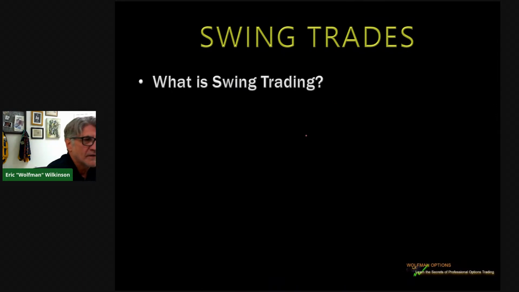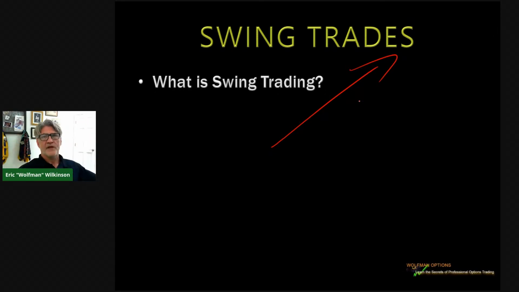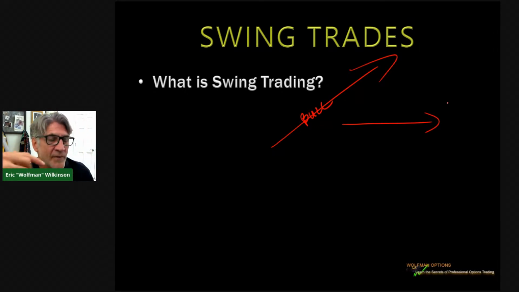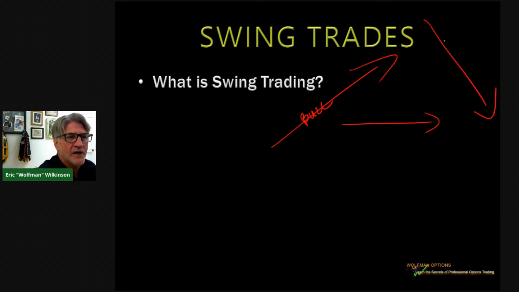So swing trades. Ultimately, what we need to do is go through a three-step process. First, you need to look at the overall trend. So you're looking at a picture of, say, a year or whatever your time frame is. You look at the entire screen and get a gauge of where this thing is going. Is it bullish, like this would be a bull look if it was continuing to move higher, right? Bullish, market neutral, which is what we're going to be talking about today, and bearish, where the market is moving down, right?